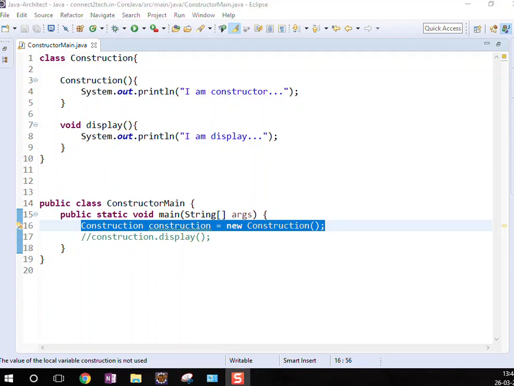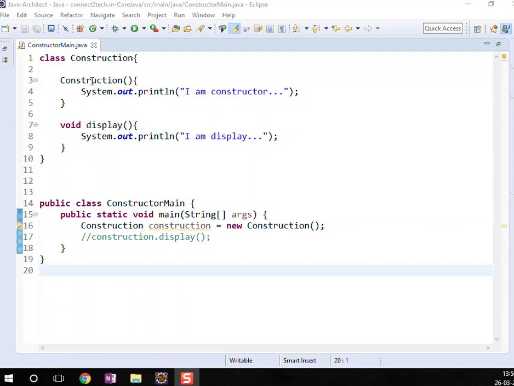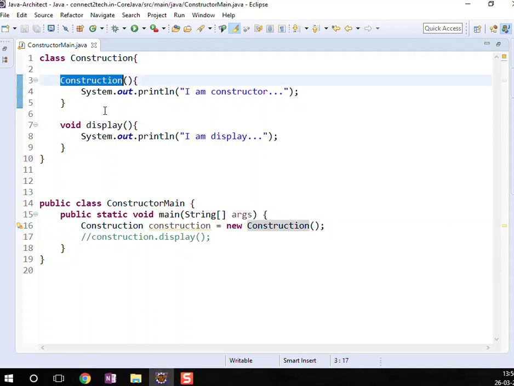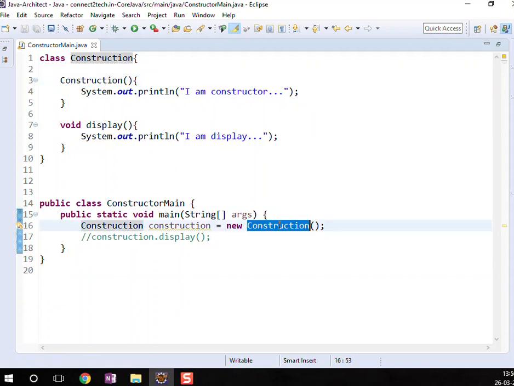So you will observe that a constructor is a method, right? I said it's a method. It is a special method because its name is the same as the name of the class. Plus, it is called automatically. You don't have to call it. Okay. One more thing which needs to be mentioned is that constructor does not return any value. So like a method returns a void or an integer or a string, a constructor does not return any value. All right. So this is a constructor, one constructor.